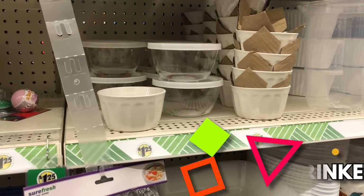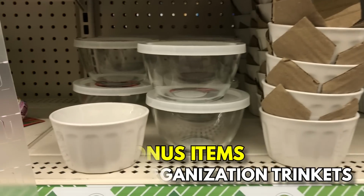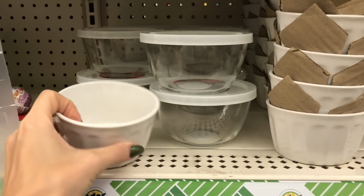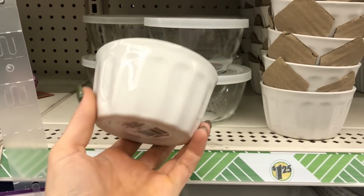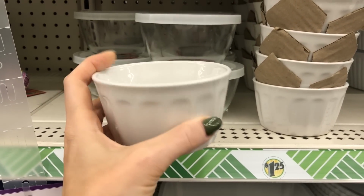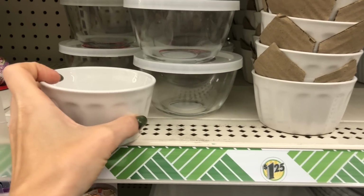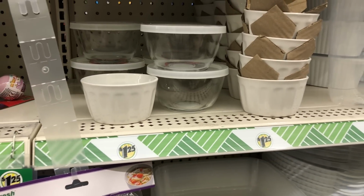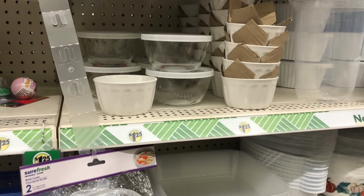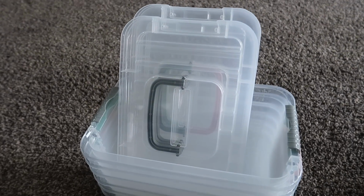I also really wanted to get these very beautiful ramekin shaped things used in your kitchen, but I like these for drop trays for keys and chapsticks and little different trinkets that you have in and around your home for just $1.25. And of course, you certainly can use this in your kitchen. I use it all the time, especially if I have some excess grapes or strawberries or produce, and they look great in your refrigerator. Now it's time to show you some Dollar Tree organization gems in action.